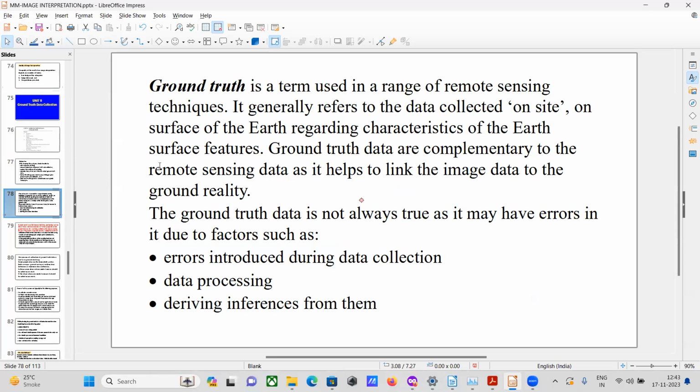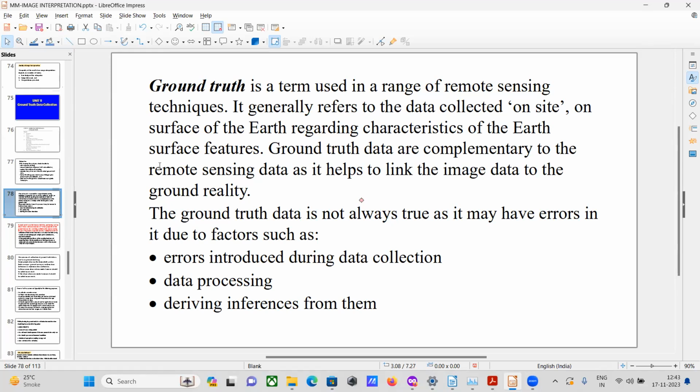So, in short, I will try to cover this now as our session time is nearing its end, because the next session will start. Ground truth is a term used in a range of remote sensing techniques. It generally refers to the data collected on site, on the surface of the earth, regarding the characteristics of earth surface features. Ground truth data are complementary to the remote sensing data, as they help to link the image data to the ground reality.